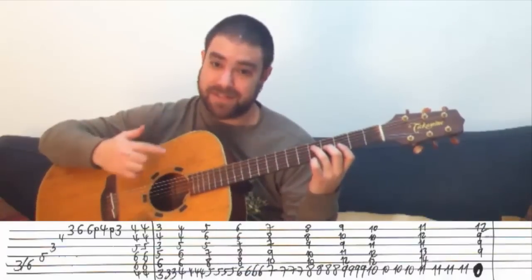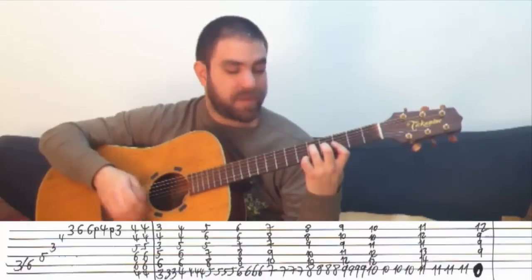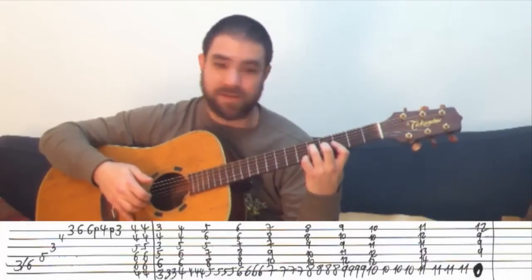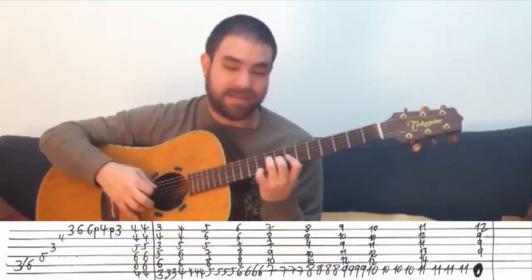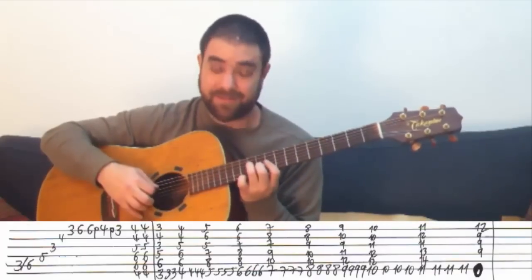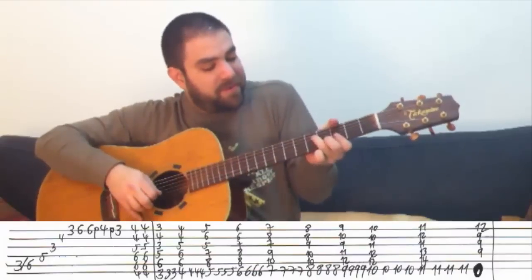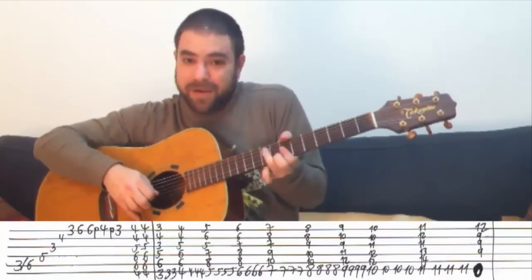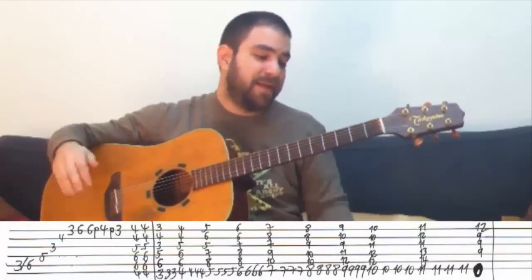The only thing that changes is the second finger. It begins with the second finger on the second string, third string, second string, third string, second string, third string, second string, third string, second string, with the thumb going along with it, where the bar is. That's how he plays it.